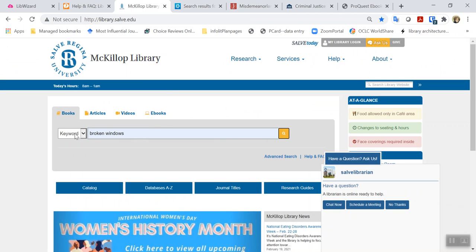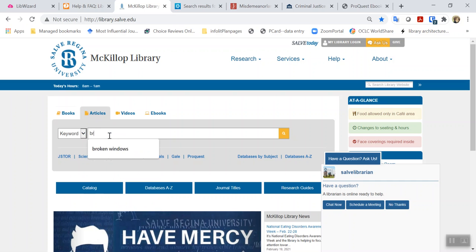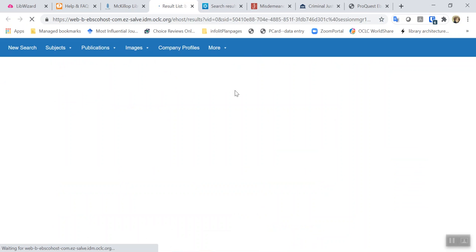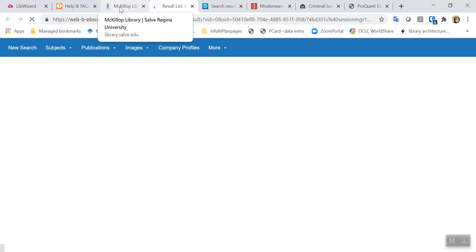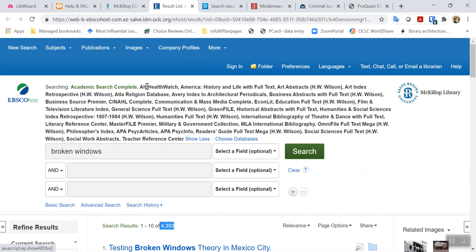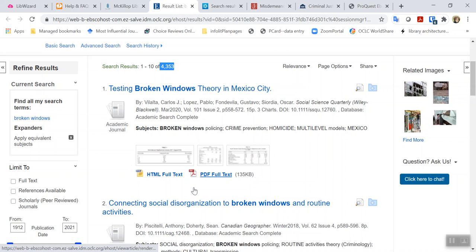So we looked for books here in the book catalog under books, and we can look in our article databases by clicking on articles. And we'll just try Broken Windows again and see what happens. So now it's jumping out into our EBSCO databases. And you'll see here that it's got a lot of results, if I remember correctly, 4,353. This is just showing you that it's searching all of these databases. So psychology, general science, nursing, religion, but obviously books about policing are only going to be in some of those.